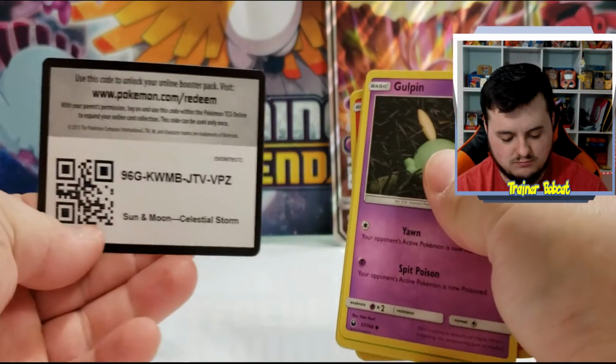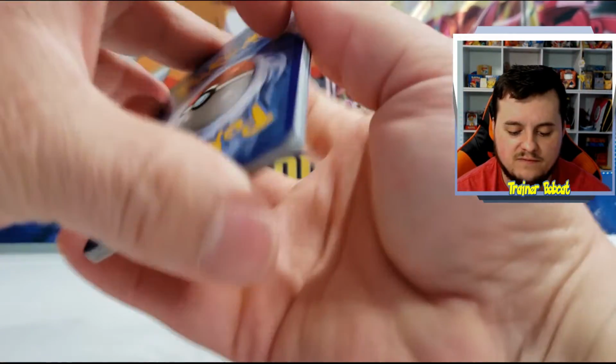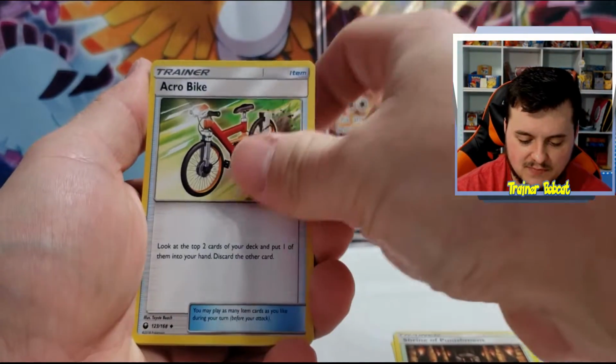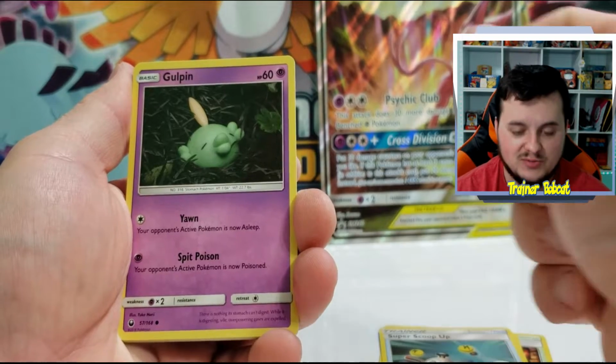Green code card. Dang. 1, 2, 3, 4. Fighting. Oh, Lightning. Lightning's my go-to energy, if I was to pick one. Shine Punishment. Acrobite. Super Scoop Up. Dang, talk about all my uncommons being trainers.